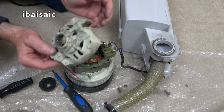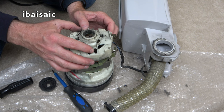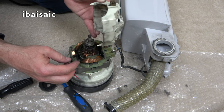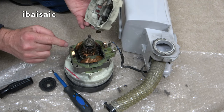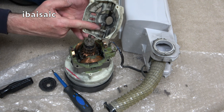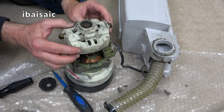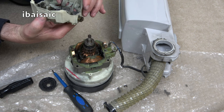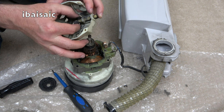Oh, I'm getting filthy. Well, you can't not get dirty when you're dealing with a vacuum cleaner motor. Pretty sure that's the way on it goes, because there's these spring doobries here that obviously need a good clean that do connect. I believe it's quite clever how it works. There's no wire connecting the carbon brushes, it's done on this spring, so I'm thinking it does go in this way, but there will be a knack. These brushes might just pop out, but they are very, very worn by the looks of them. Well, they're probably not so worn actually.